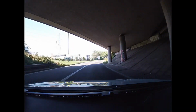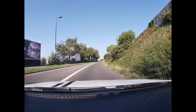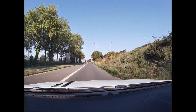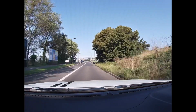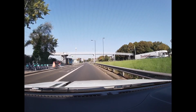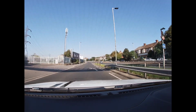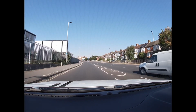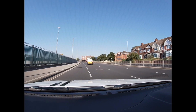So again, at 20 miles an hour, we need to be well aware of any cyclists using the bus lane quite legitimately, and an enthusiastic cyclist down that hill is possibly going to be doing more than 20 miles an hour. So at this point, when the cycle lane comes to an end and the speed limit increases, we need to be actively on that left-hand mirror, making sure that nobody is coming along our inside, which they're not today. Having confirmed that, we're now actively on our right-hand mirror and shoulder area. Put a signal on, increase the pace to match the cars already using the multi-lane, and move over smoothly.